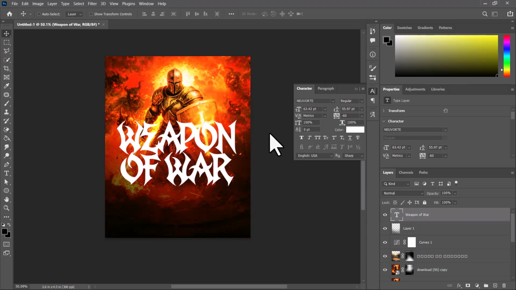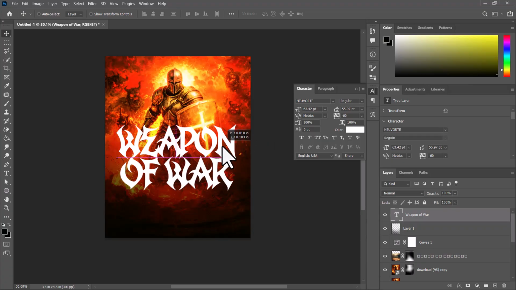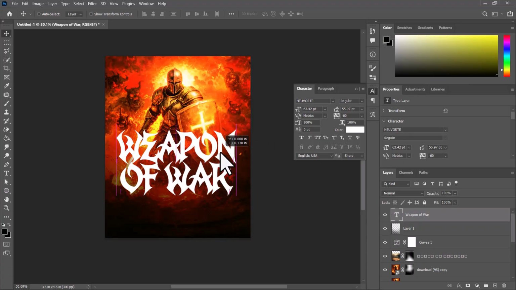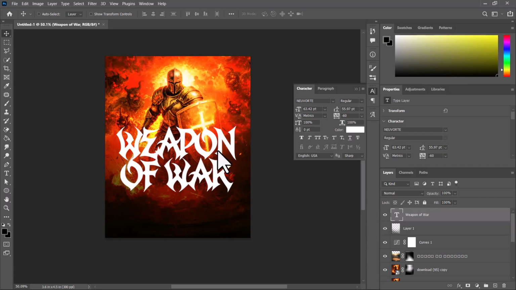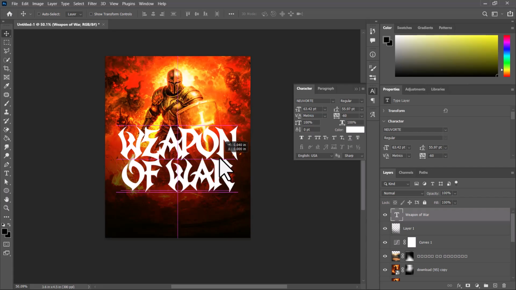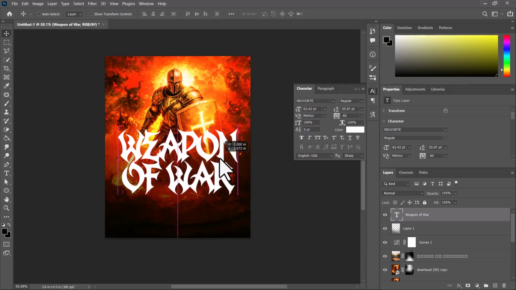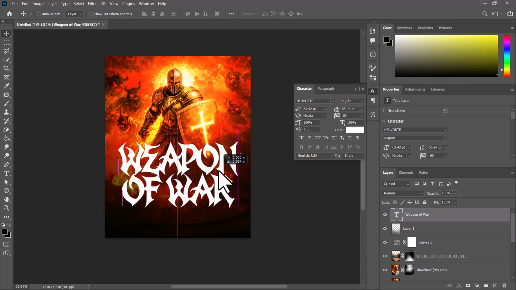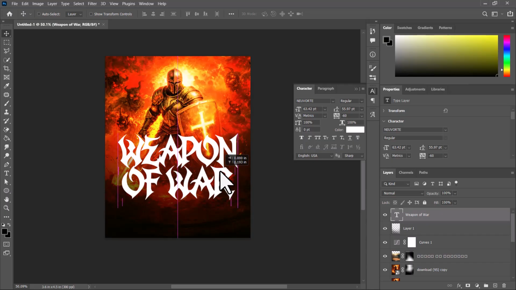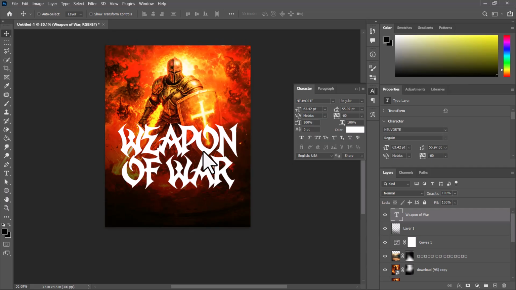Now, why did I choose this particular font, you may ask? The reason why I choose this particular font is because it's giving me that war vibe that I need. Yes, it's giving me that war vibe that I need, and which is very important in the type of stuff you are trying to do. Now, here comes the next challenge: contrast. It's important that our text sits down well on our background.